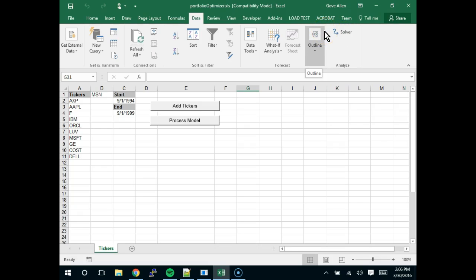Solver is made by a company called Frontline Systems. It's not even made by Microsoft. It's an add-in by some other company. The whole idea behind Frontline is they do optimization, and they wrote this tool for Excel, and it was way better than Excel's tool. Excel had a tool built into it called GoalSeek. It's like the kindergarten of optimization. If you've got a really simple model, you don't ever want to use GoalSeek, because if GoalSeek would work for you, you could do it yourself just by plugging in a couple of numbers and going, yeah, I get it.